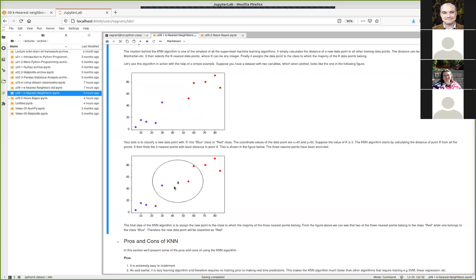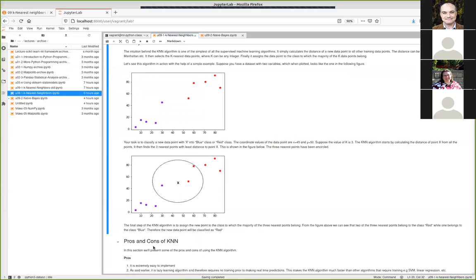Back to k-nearest neighbor, if we have some measure of similarity, the simplest measure of similarity is just to use the distance. We could use the Euclidean distance. So if I want to classify a new point using the three nearest neighbors, like we're doing here, I just calculate the distance between this point and all of the other points, then sort that and find the three closest. That's going to be my three most similar, right?